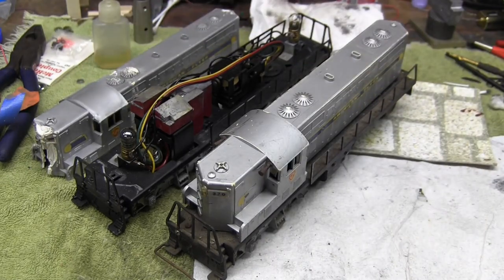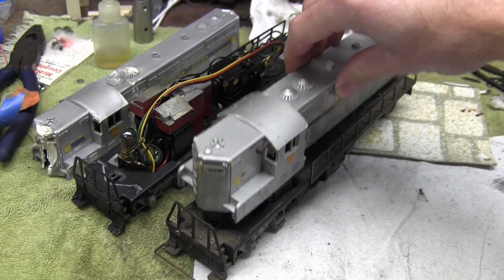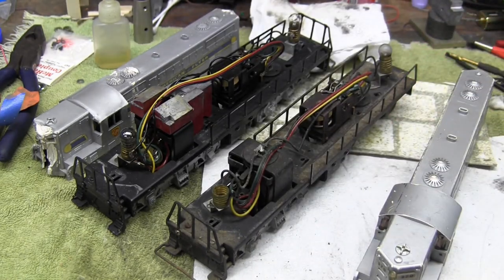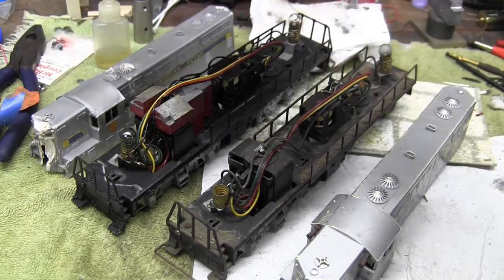Now you can also see the 370 right next to it. This is the one I just recently picked up a few weeks ago and was covered in a layer of grease. Now I already cleaned off the shell and it turned out pretty good, but I didn't do anything to the mechanicals of it. I didn't clean the frame other than removing the screws to get the shell off. As you can see, the motor and reverser and frame are still quite disgusting, but should be able to be revived. Now you might be wondering, what am I going to do with this shell? I'll show you.